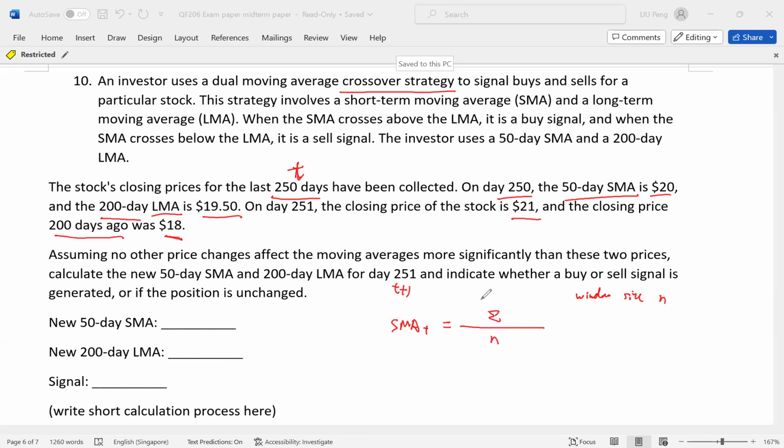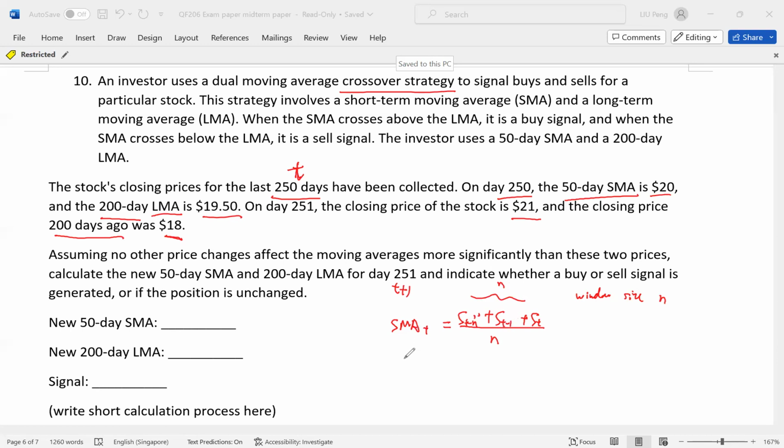Summation-wise, we'll just sum n periods from the past. So for example, this is period t. So this is S_t, our last period, plus S_{t-1}, the previous day, and all the way to S_{t-n}. So this is n periods. Technically this should be t minus n plus 1, but we're just ignoring the counting here to make it intuitive. So this just says that we have n number of price points, and we're taking the average.